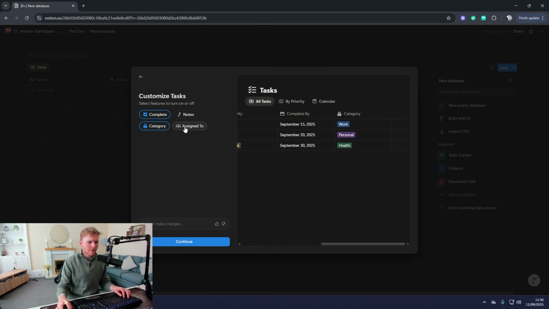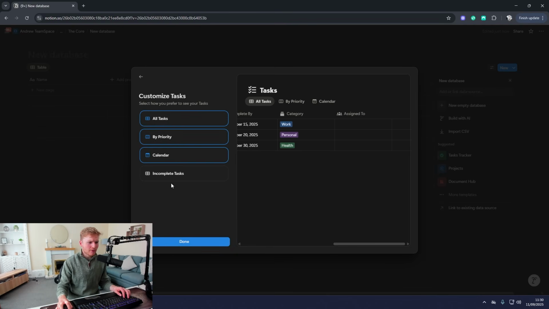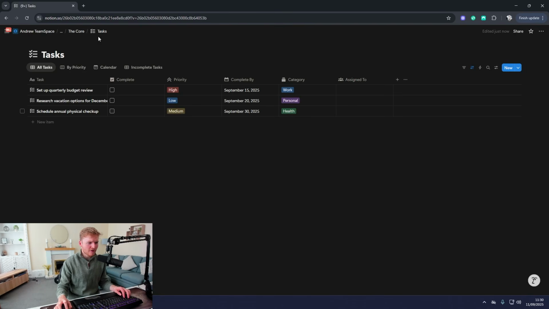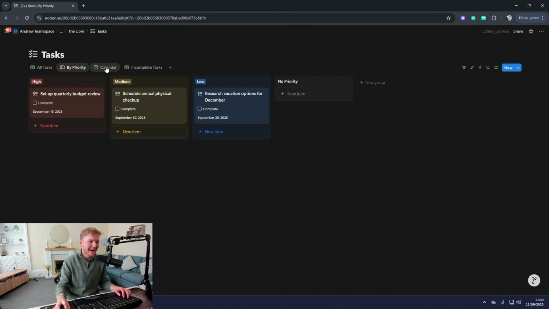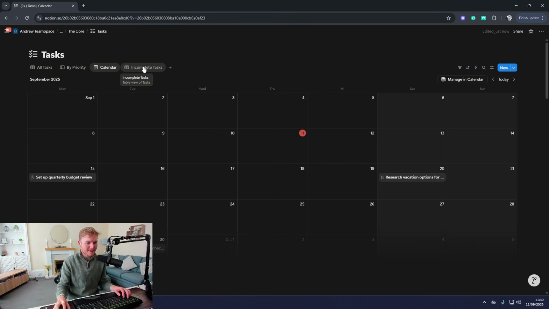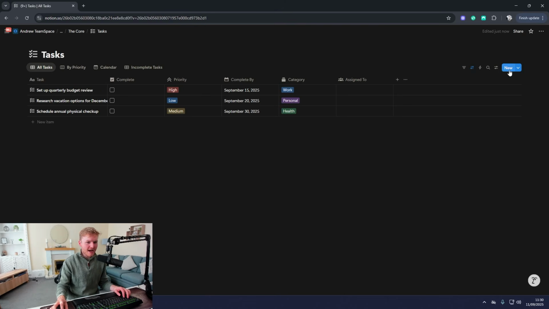So we've got category, we've got assign to, and we can add those in as well, and we can see incomplete tasks if we're wanting to. So already what you're seeing is we have the ability of the category. It's already added a category. We've already got an assigned to as well. And I've not done anything. I've not added that. We have simply created all of our task functions with what is actually going on.